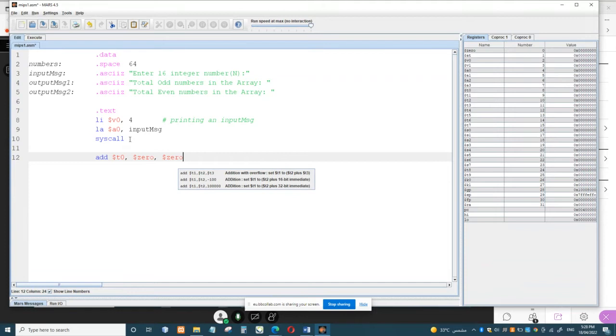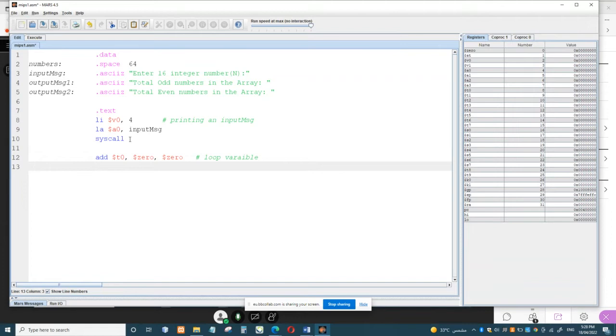So that will also initialize $t0 to 0 anyway. This is our control variable for doing the loop, control variable or looping variable, whichever you like.